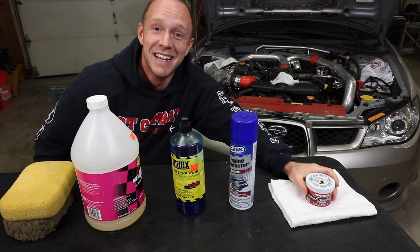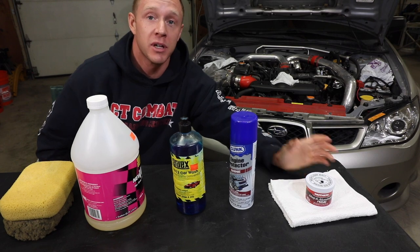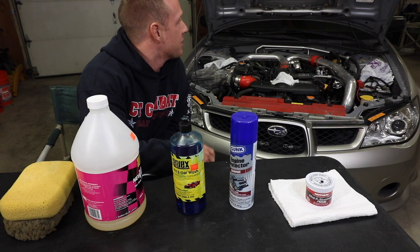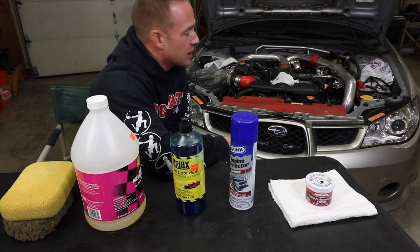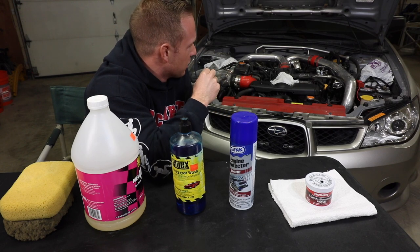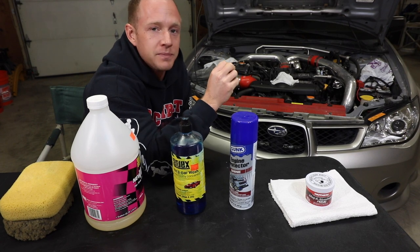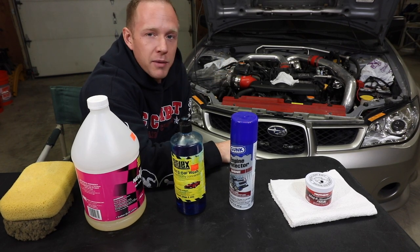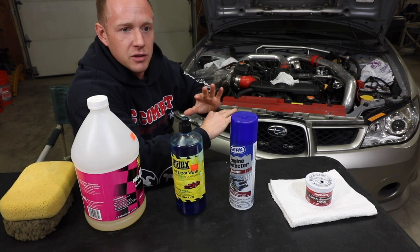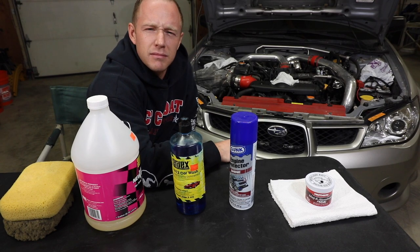All right, let's begin. Step one, which is to rinse everything down. I'm going to get the pressure washer out, and I'm just going to rinse off all the loose dirt. I'm going to use the wide nozzle because I don't want to go crazy and rip anything out with the high pressure nozzle, the skinnier one. Even though it's probably not going to happen, better to play it safe. Go wide, not a lot of pressure, no risk of damaging anything. All right, let's do some rinsing.